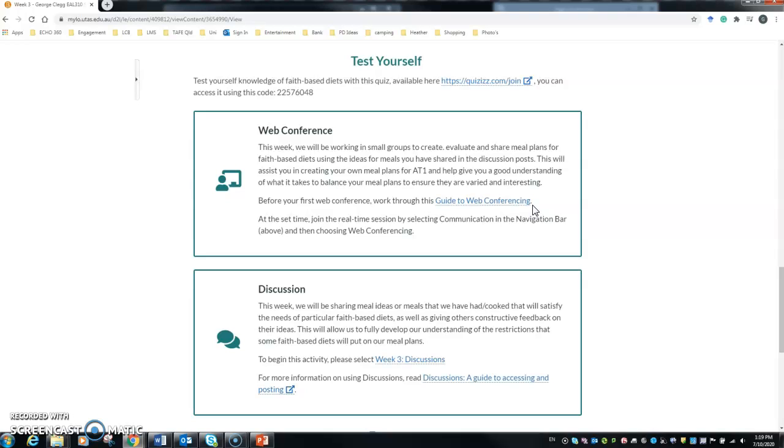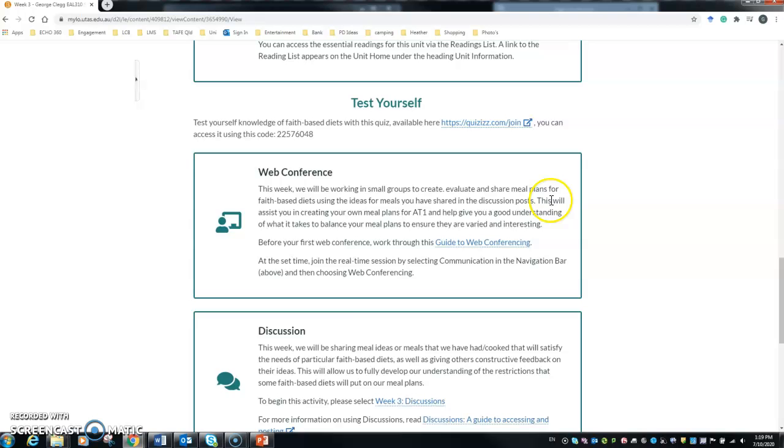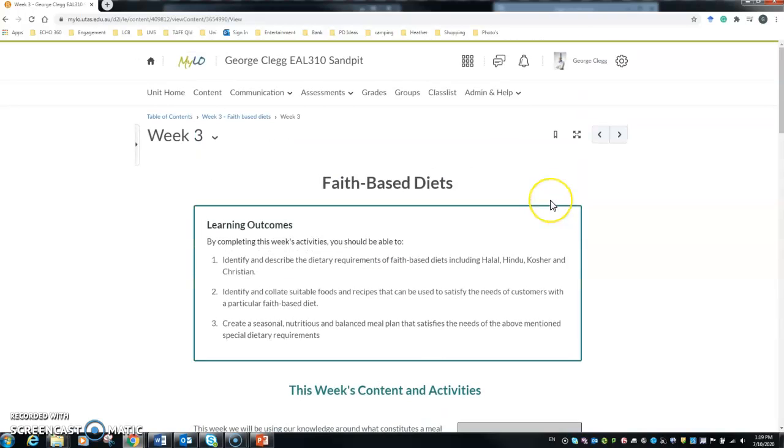In the discussion board, they're going to start sharing some ideas and critiquing other people's ideas. And in the web conference, we're going to start using the ideas brought up in the discussion to build some ideas. To do that, we're going to use some Google Docs so everyone can work together. I found in the past it's a good way to make sure everyone's working on it, rather than all the documents separately.